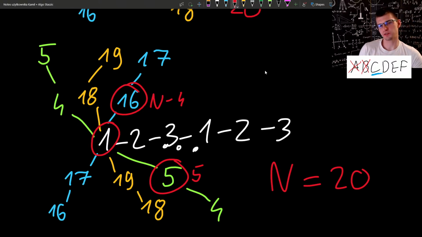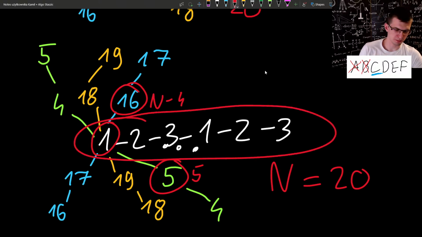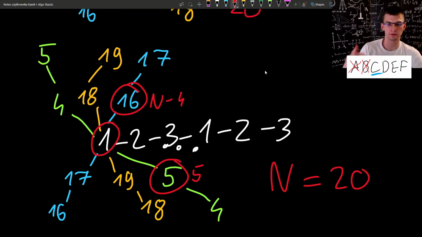But it's a good observation that I don't need to create some big pattern here for like 7 or 15. No, just use white 1 to 3, 1 to 3. Yeah, 1 to 3, 1 to 3 is base case. And then I start from this white thing, then I add 4, 5, 6, 7, 8, 9, and so on and so on.